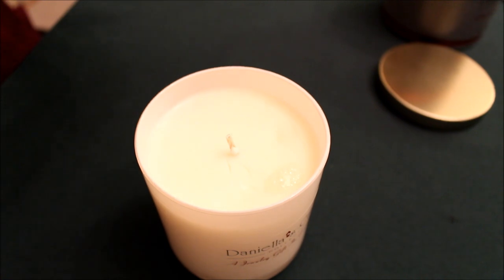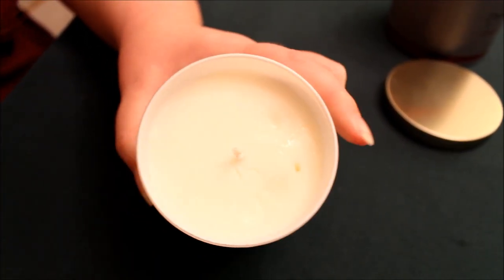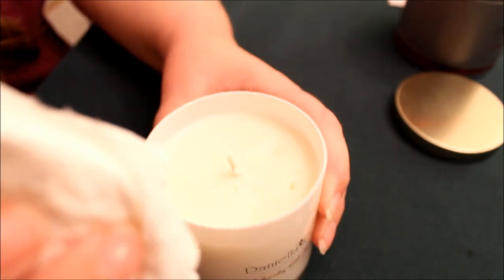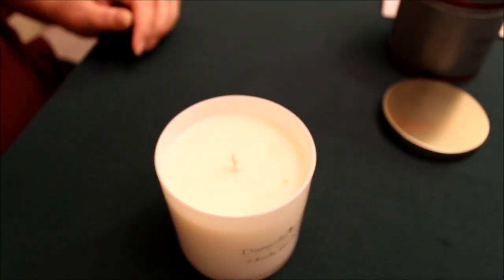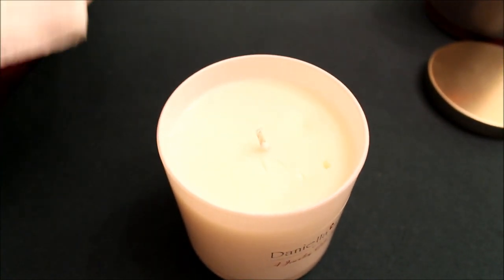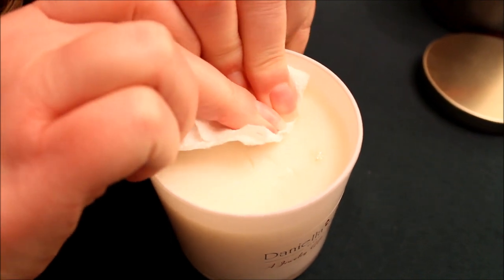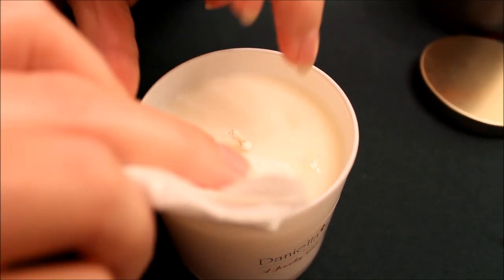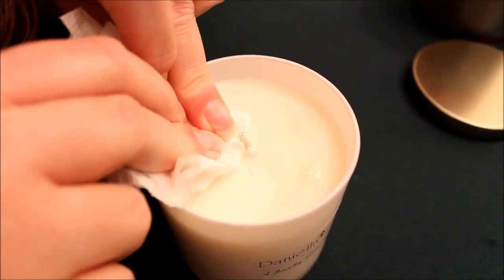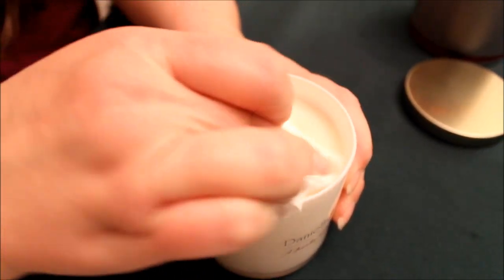I'm going to ask questions first — I'm not even going to burn this. Because I stuck the toothpick in there and still all this oil is coming out. It's so strange. Let me see if I can push on it again — yep, do you see it? Isn't that weird? That is like the strangest candle I've ever seen in my life. I don't know where all that oil is coming from.